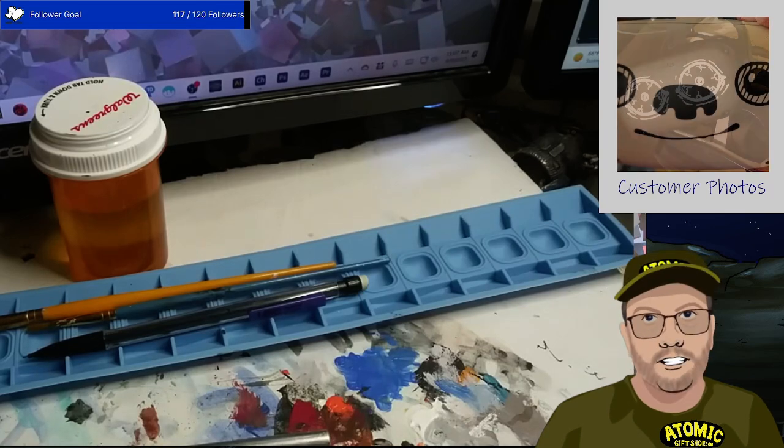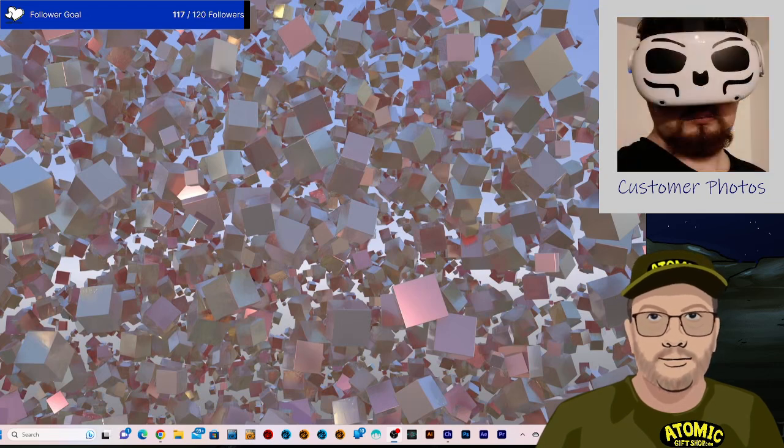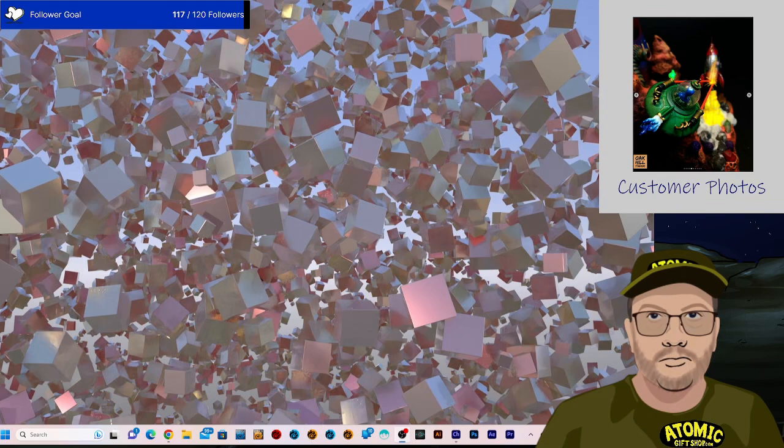Let us switch the screen. There we go. Now this screen's off center. But yeah, it's been doing weird stuff when I try to drag things around with my current setup. That's okay though. Let me see if I can fix this.